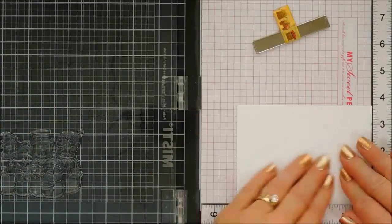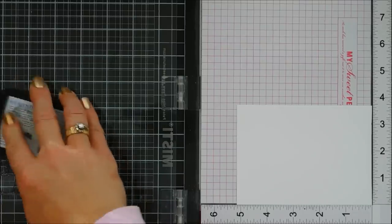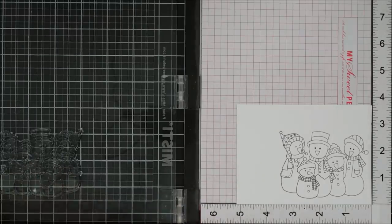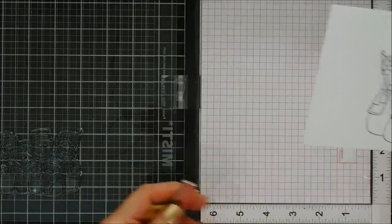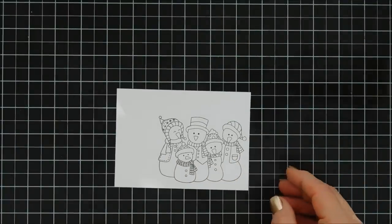I'm going to do some stamping with Memento Tuxedo Black ink, and we're going to start off by stamping our snowman, and it's a little snowman cluster. I'm going to be coloring in these little guys with my Copic markers, and while I color, I'll play a little bit of music, and then when I'm done coloring, I will catch you back.